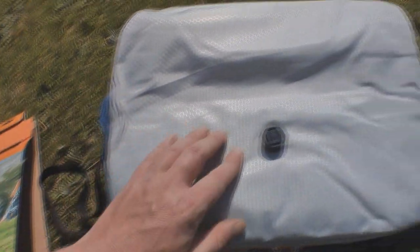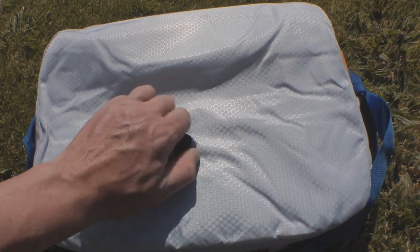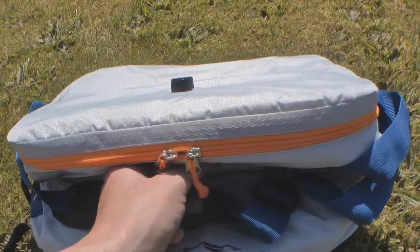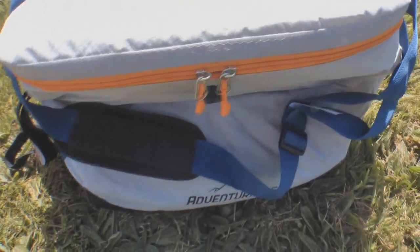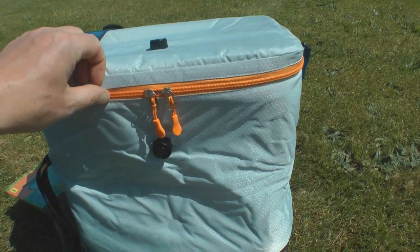You can just tuck that strap into that pocket later on. And then it's got just these valves — it's got one on the top there which just opens up and it starts to self-inflate, and then there's another one just on the front. You can see that's already starting to inflate. I'll just pull it up a bit. I've just left these valves open just now, just to help inflate it a bit more.